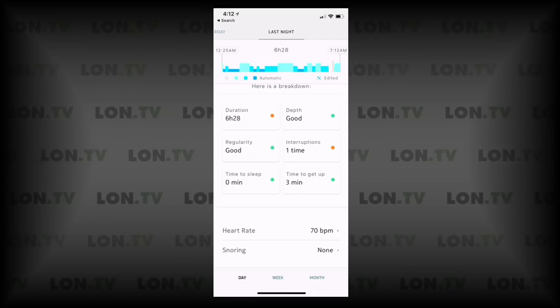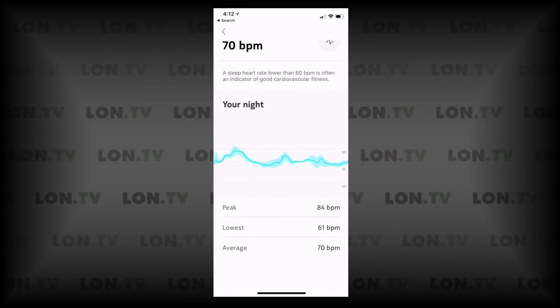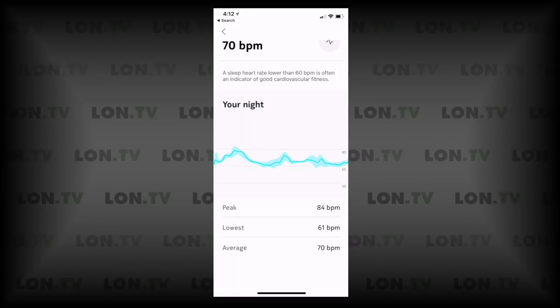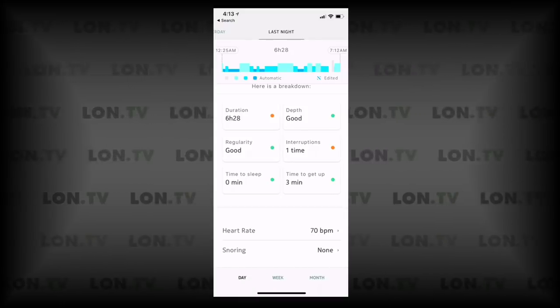As I mentioned at the outset, this can track your heart rate throughout the evening, and I was surprised that reading through the mattress it wasn't all that far off from what I expected. It's showing my heart rate at 70 beats per minute average. You can dig further into the data to get a peak, a low, and a chart showing your heart rate throughout the evening. A few months ago we reviewed the Steel HR watch from Nokia, which also has sleep tracking with active heart rate measurements from the wrist — and the numbers here were very close to what I was getting with that watch, which was a pleasant surprise.